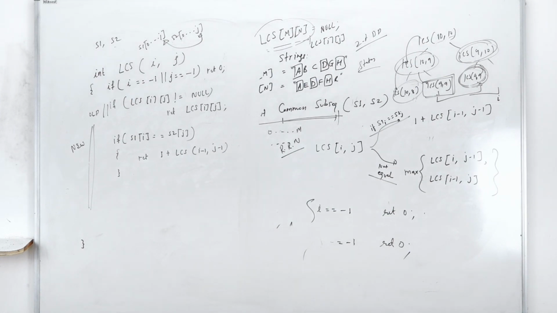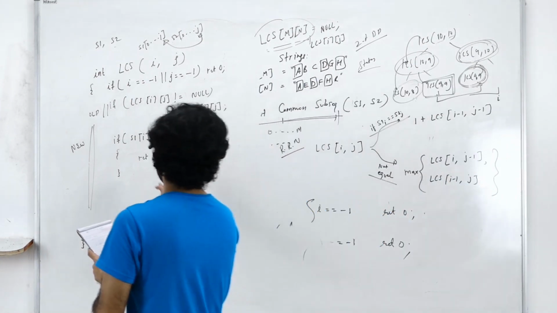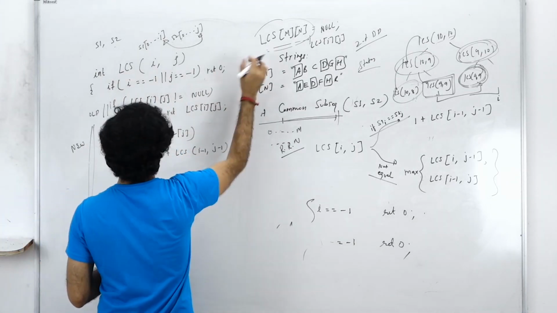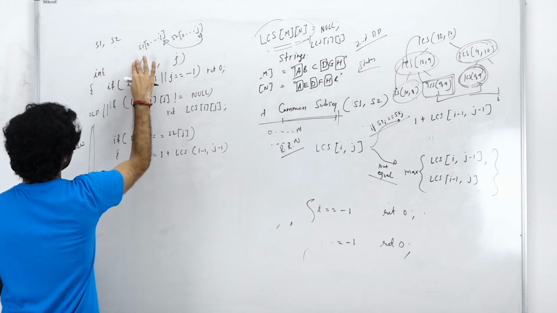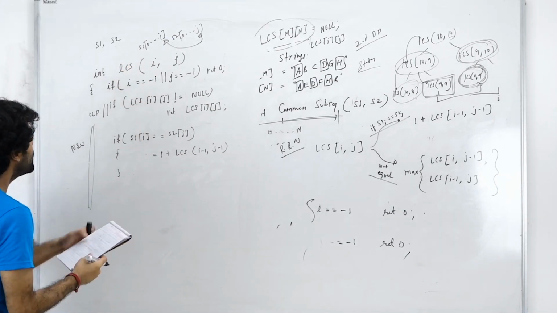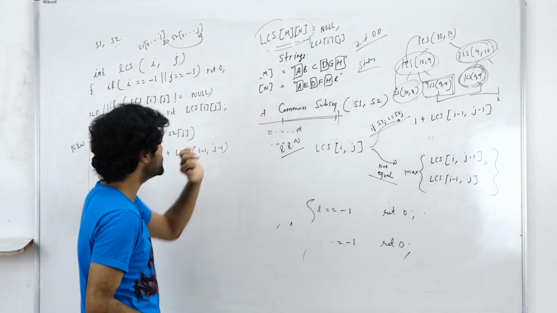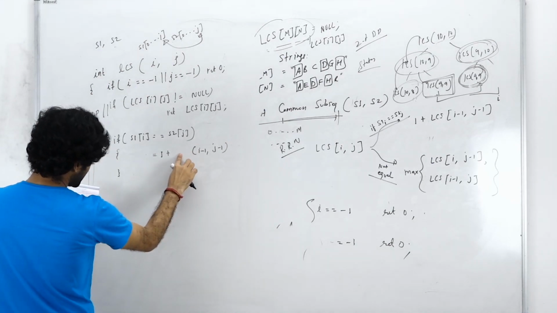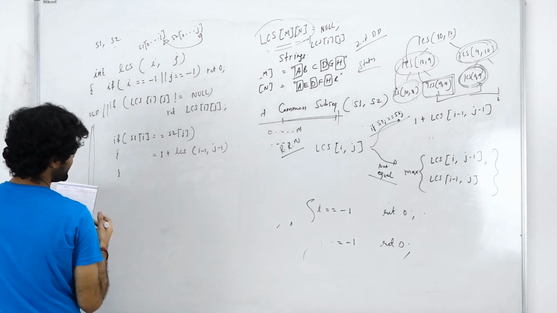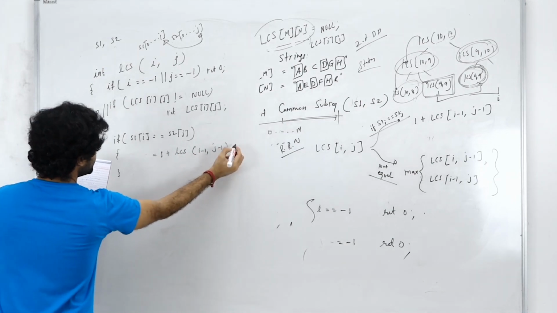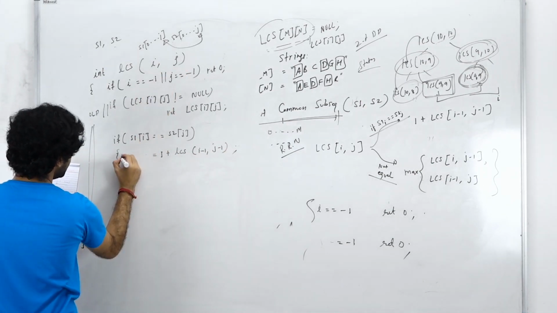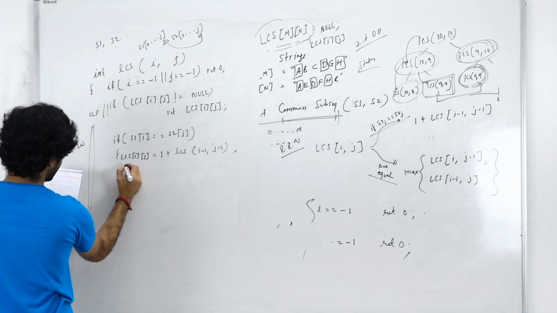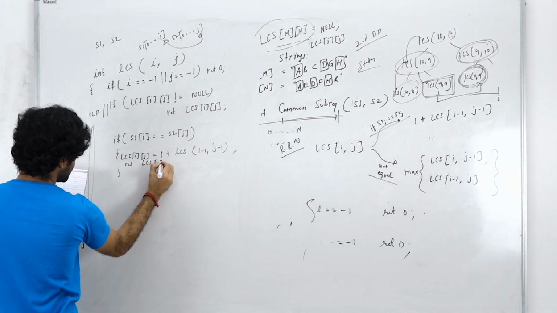Able to understand this, right? So the first thing that I'll do over here is I'll store the solution of this, and the solution of this will be stored in this. Guys, this is a function and this is an array. Let me avoid the confusion by renaming it to LCS. Okay, small LCS. This is a function name, this is an array, so do not confuse. So in this case, this is my function call. 1 plus LCS of I minus 1, j minus 1, and the value of this would get stored in the LCS of ij. And now I have LCS of ij, so now I can return this LCS of ij.